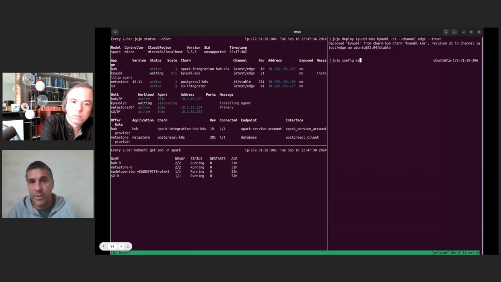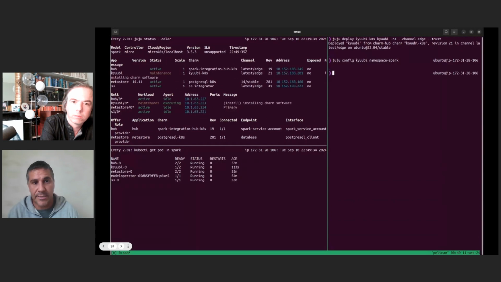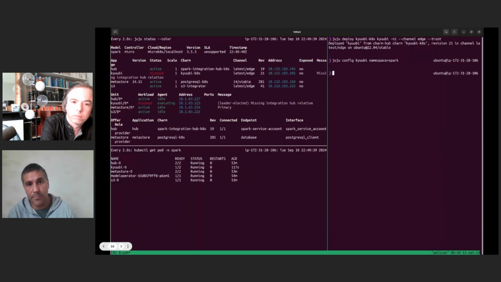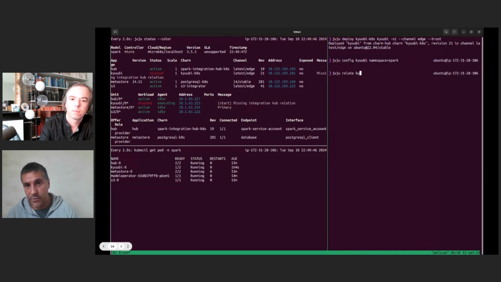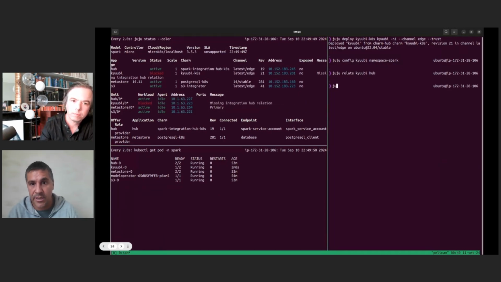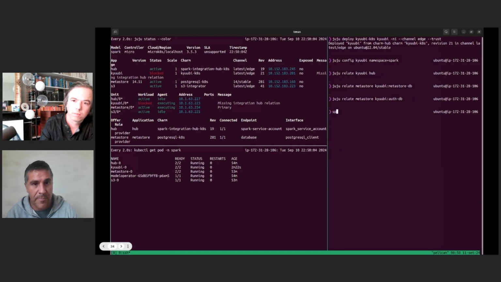So first of all, we deploy Kyuubi. And also, as I said, in this case, you'll see that the charm will go into a blocked status, asking for a relation with the integration hub. So we go ahead and create this relation, alongside the relation with the Metastore, from which Kyuubi will retrieve the information about the data catalog.